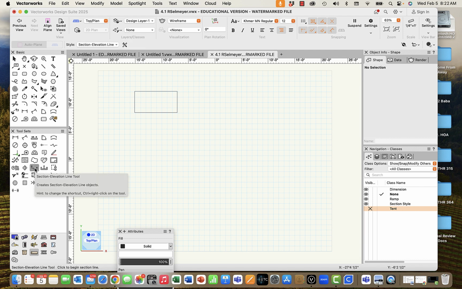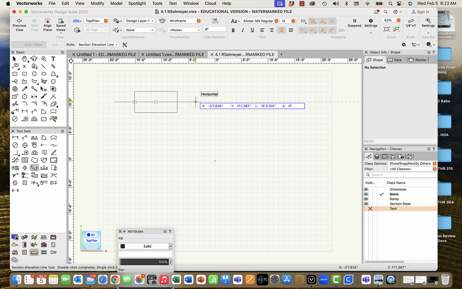So just go ahead and click on that. And then it's ready for us to draw a line right through the object. As you can see, I like to go all the way through an object beyond its edges. Just like when we're doing a subtract solid, I like to make sure we're seeing the whole object.